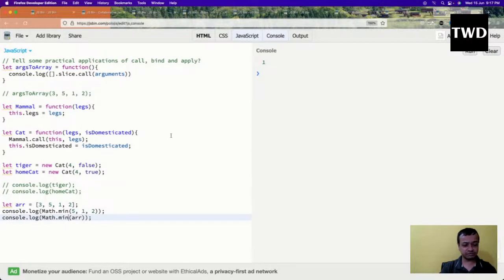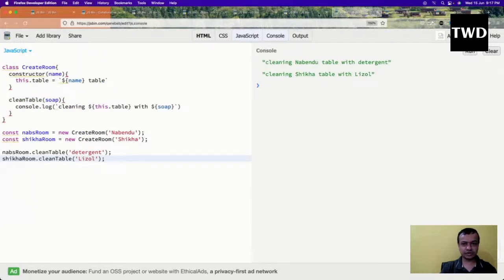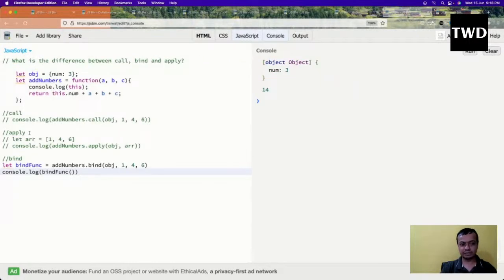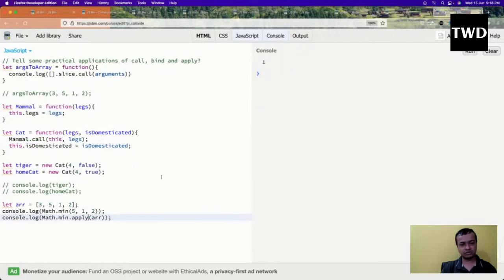For that, what we do is apply. I think somewhere we saw this apply, here only we saw. This apply takes an array and it takes the first thing as an object, but we don't have an object.